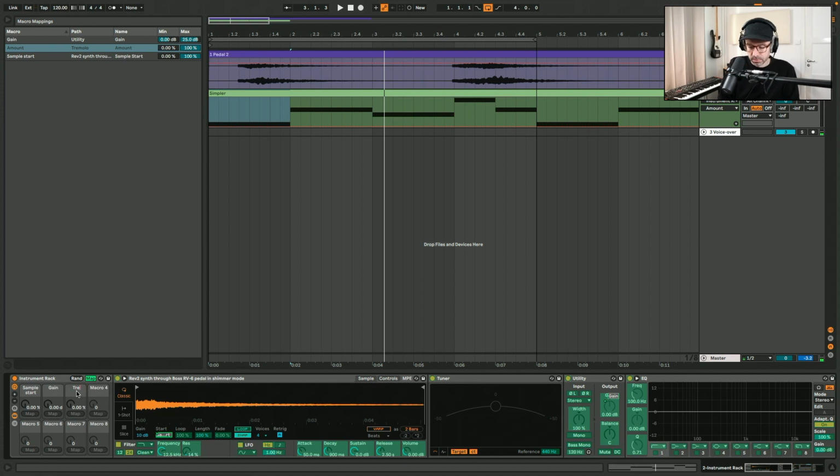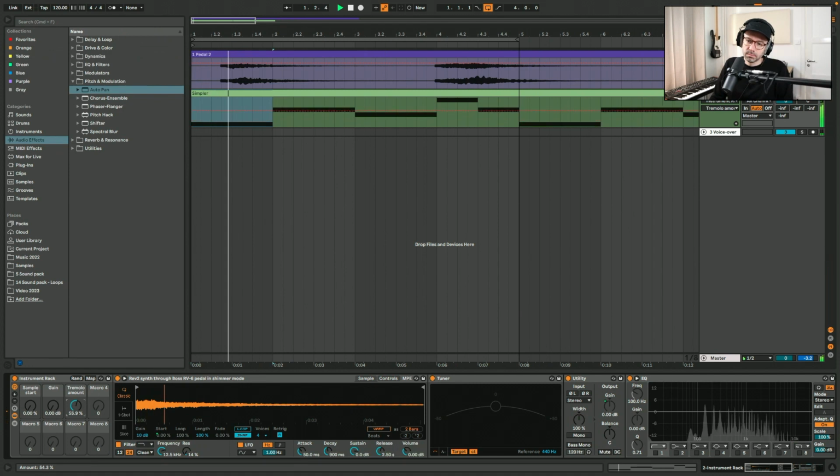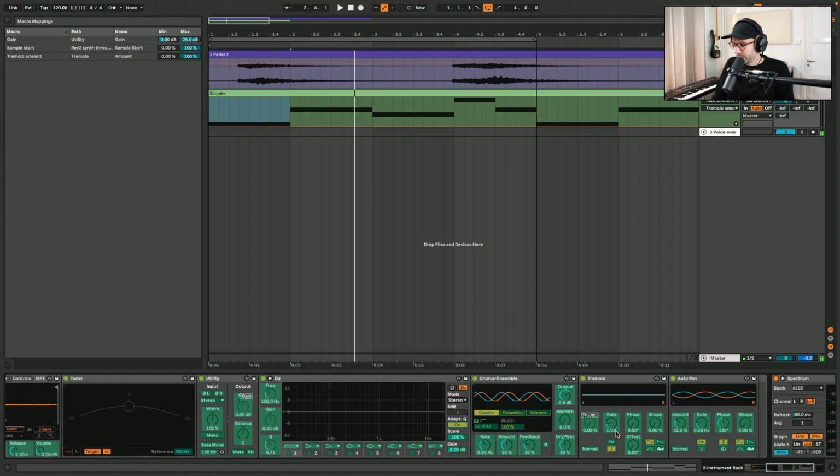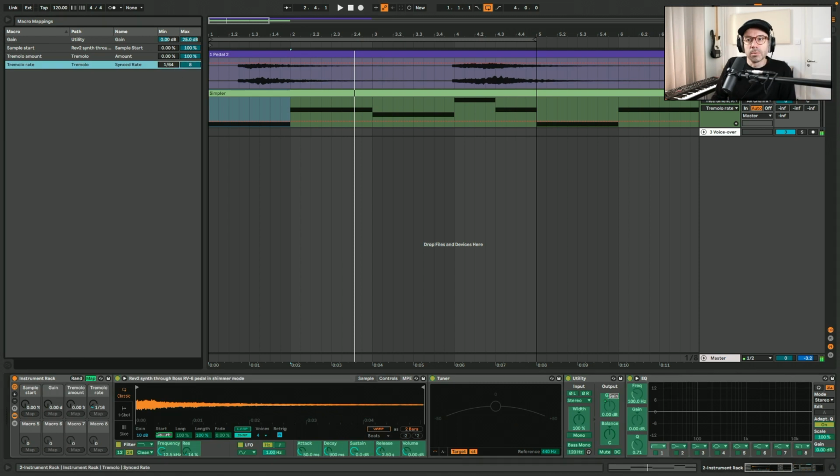Tremolo amount. I'm also gonna map the rate of the tremolo. I'm gonna go from 1/32 to maybe 1 bar.